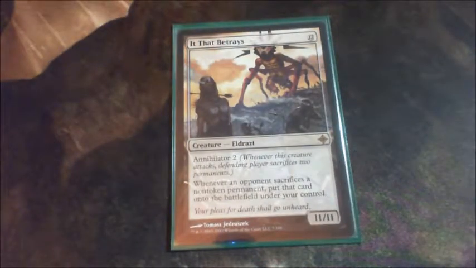Hit that betrays. Yeah, this is the biggest, baddest dude on the field. All the Annihilator is in this deck, all the top end Annihilator, that is. So yeah, two creatures with Annihilator swinging in, or even if that betrays swinging in with some boots the turn it comes into play, nets me two permanents, and it's yeah, just a value card.